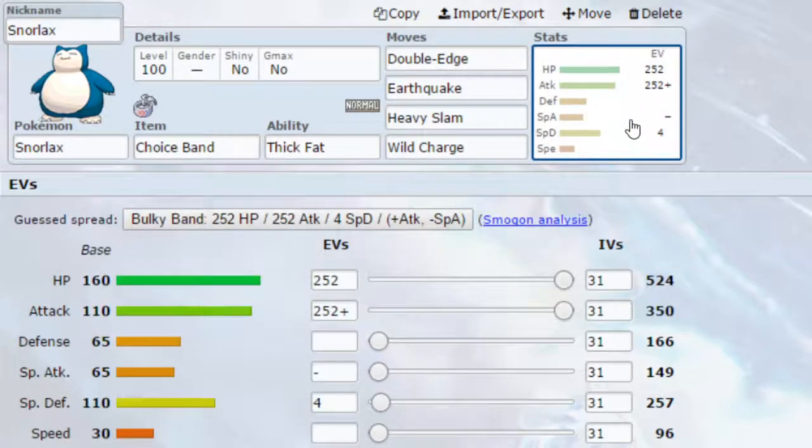Double Edge is a powerful Normal type attack. It hits like a truck, especially when it's boosted by STAB on Snorlax. Now, obviously you do get the recoil from this, so do be cautious of how many times you're using this because it will start to dwindle you down. You've got Earthquake, which is a powerful Ground type attack and hits Steel types and Rock types for super effective damage, which are the two types you can't hit very well with the Double Edge.